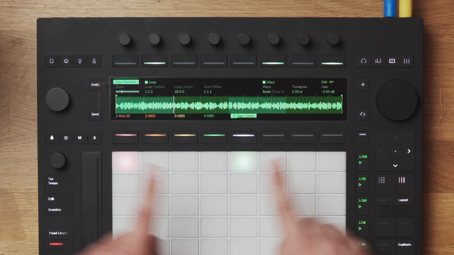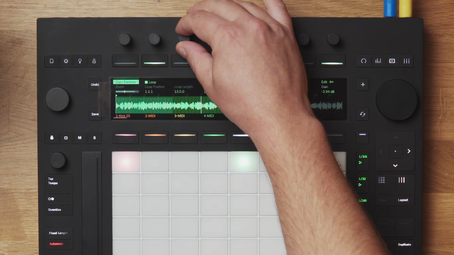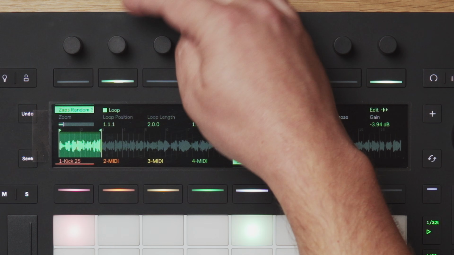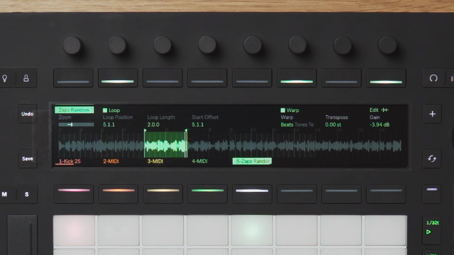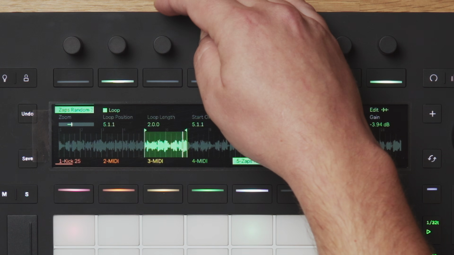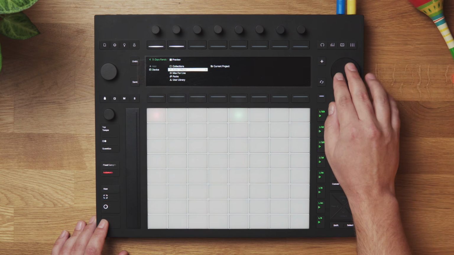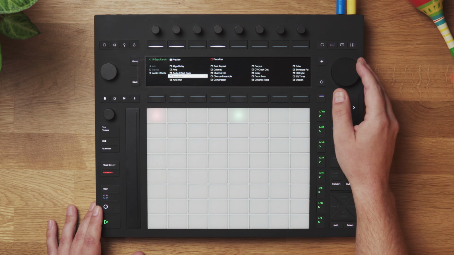So right now it's 16 bars, and they're actually in the loop. What we can do is decrease the loop length to, let's say, 1 bar or 2 bars, and then we can scroll through different parts of the sample or of the loop itself. It's a very long loop, so there is a lot of different sonic content in it. But we have to use a low pass filter to make it a little bit more low-endy.